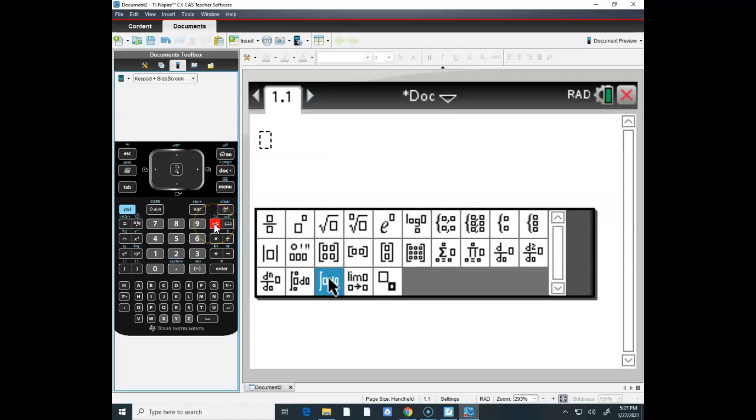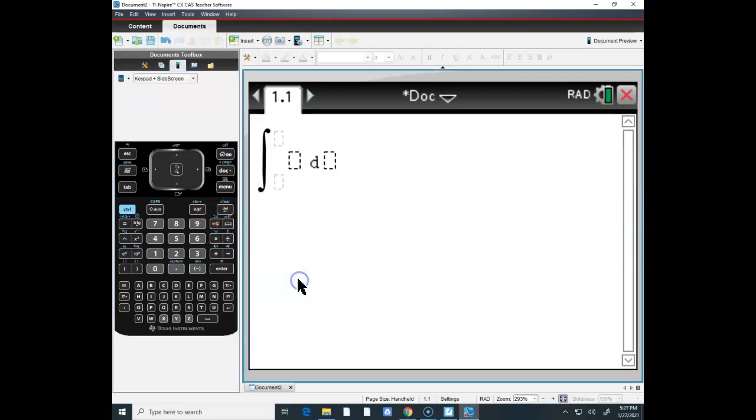So if I pick this one, this is a definite integral because you see this one has the little boxes. When I type this in, if my A value is 1 and I hit tab, it takes me up for my B value of 3 and I hit tab. I don't need to worry about parentheses. My calculator is very intuitive and it puts them in when it needs them. So I'm going to say 9 minus x squared.